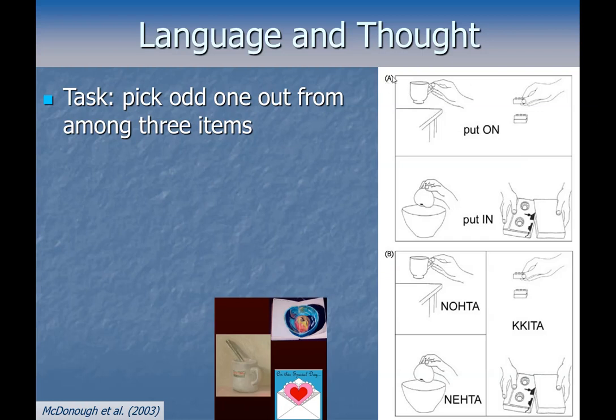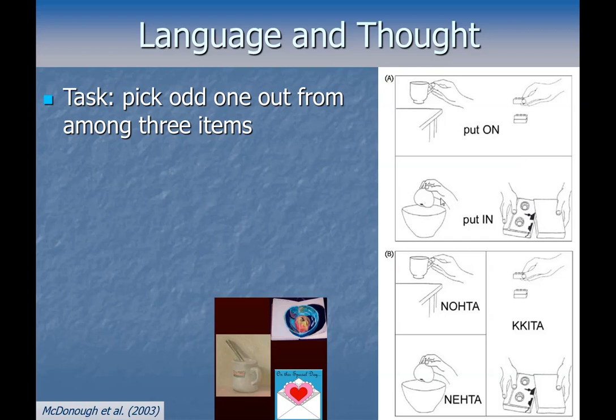So on the top here in panel A, we've got how English might categorize 4 different actions. Like this person putting a teacup onto a table, putting on, or putting this Lego piece onto another Lego brick, right? Versus in English, we might say putting in would be something like sliding, if you've ever seen a VHS cassette going into its holder, you're putting it in, right?